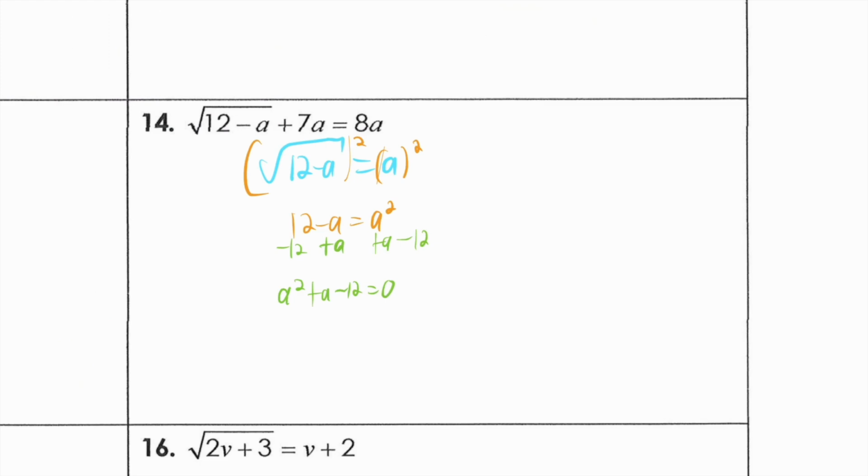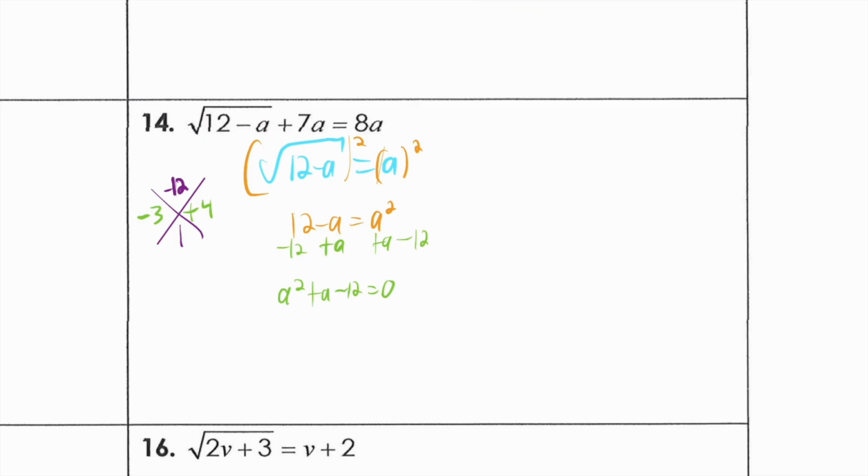So I have 3 terms, and I look for a GCF. There is none. And so I go ahead and make the x. And as I make the x, I do a times c at the top, which is 1 times -12, which is -12. And I do b on the bottom, which is a 1, because it's a 1a. And I look for 2 numbers that multiply at the top and add to the bottom. Well, one would be a negative and one would be a positive in order to multiply to a negative number. And it would be -3 and +4 in order to add up to +1 while multiplying to -12.